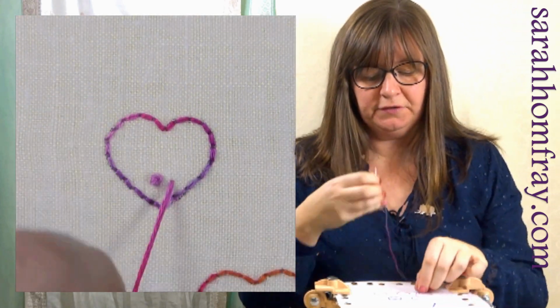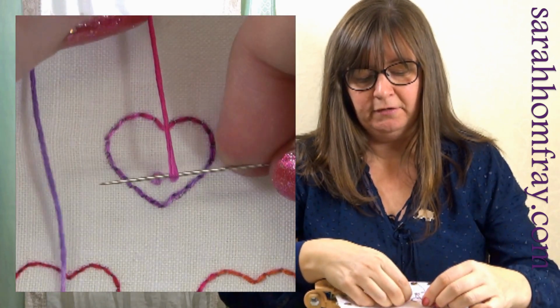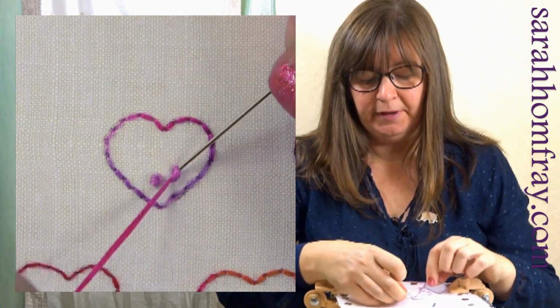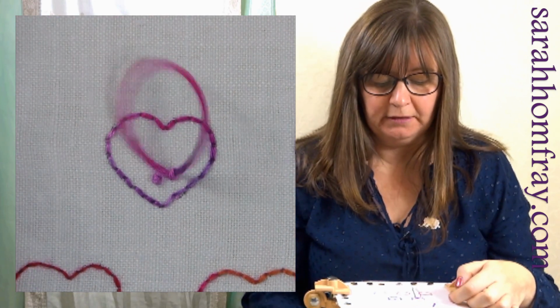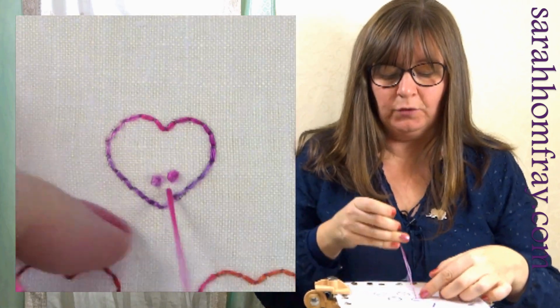So up where you want the knot to start, thread towards you, needle above the thread, wrap over the needle, wrap back. Needle goes into the fabric nearby to where you came out. Keep the tension on that thread. That's what will make your knots consistent, so that they all look the same.